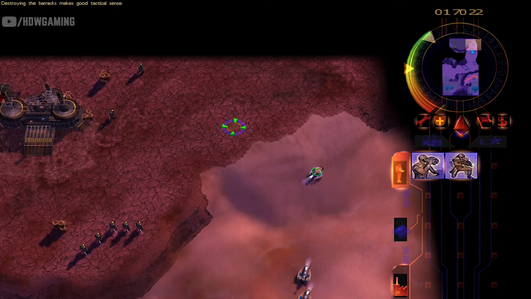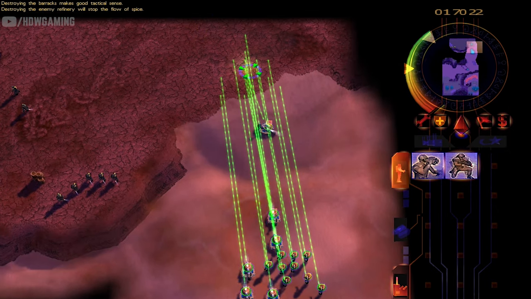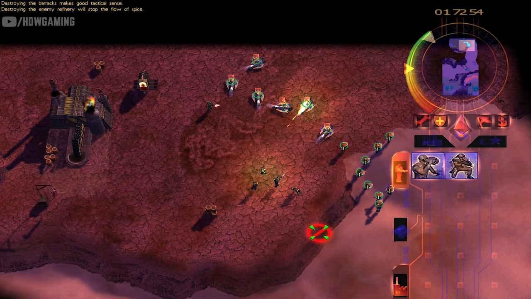Good tactical sense, Commander. Destroy the barracks. Without it, the enemy cannot train units. Destroy the enemy refinery. Stop the flow of spice and prevent additional funds from being transferred to the enemy commander's coffers.